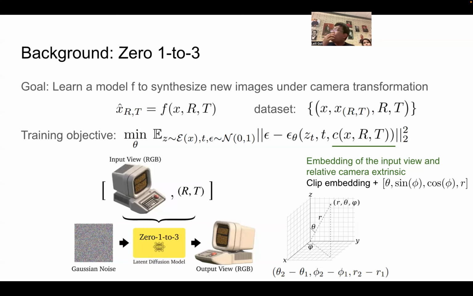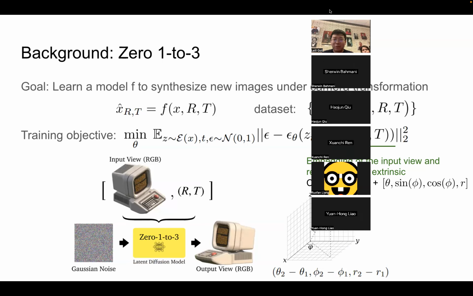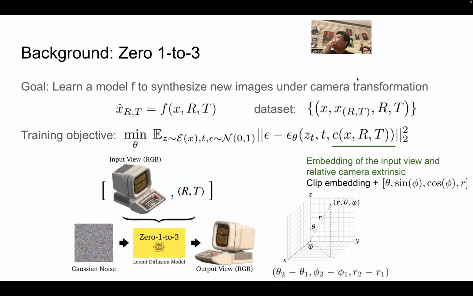Cool. Yeah, I will just repeat the question in case the audience from the Zoom cannot hear it. The question is, how can we get the 3D models, because here they only do it in 2D? So the answer is, the main paper only considers the 2D stuff. They only consider this conditional generation, and they didn't consider the 3D model. But this can definitely be easily plugged into a lot of existing networks.